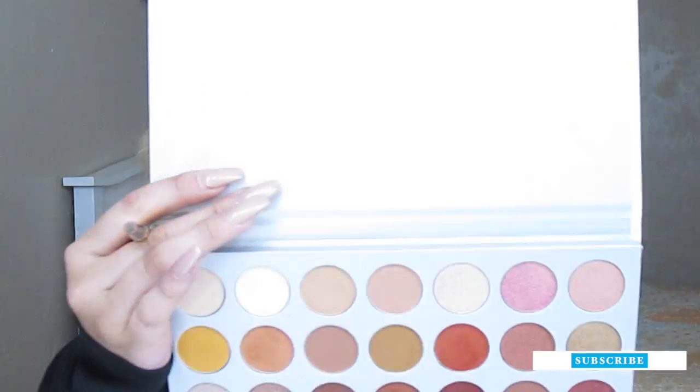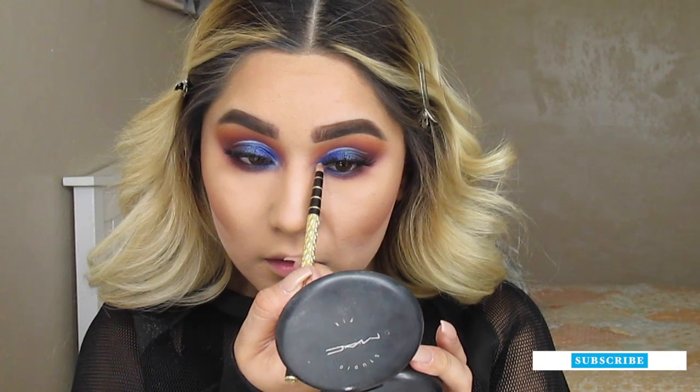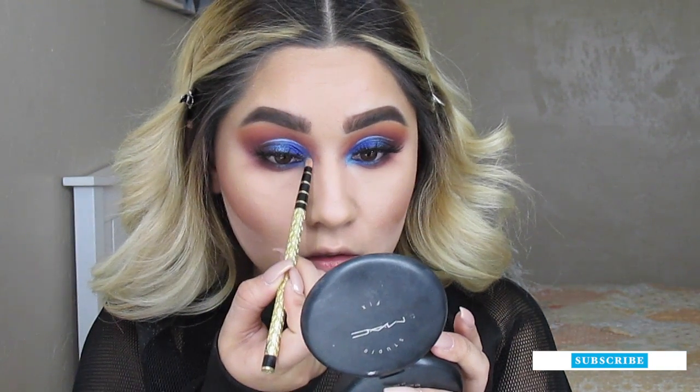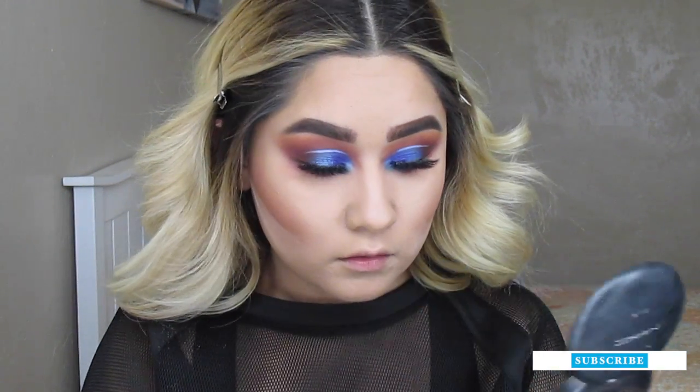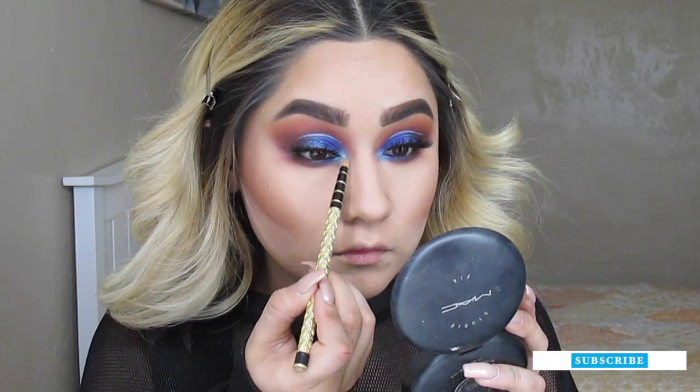Mis pollas, I really want this part of the eye to pop. So I am going to take Pool Party again, which is the baby blue color. And I'm just gonna apply it right here on this part of the eye. You see that? I feel like it needs to pop a little more, like way lighter.